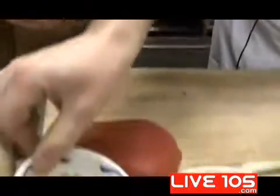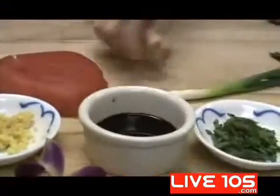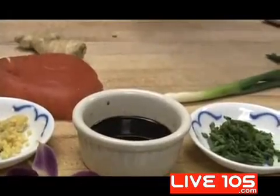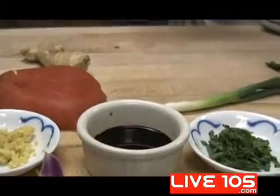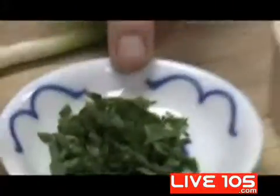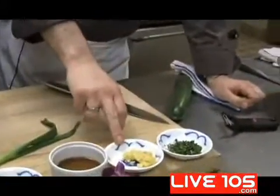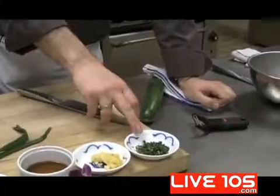We start with a little bit of fresh ginger, which will break down, and soy — again a high quality soy sauce. We don't want something with a lot of salt added; you want to see soybean as your first ingredient. The second ingredient we're going to bring in is green onion, a nice chopped green onion, and then some sesame oil, garlic chopped finely, and some cilantro.